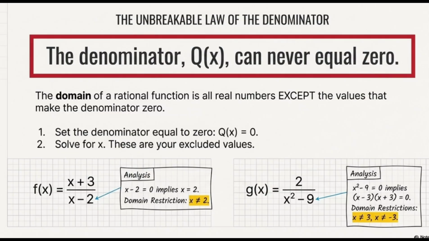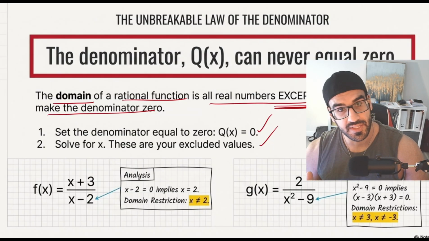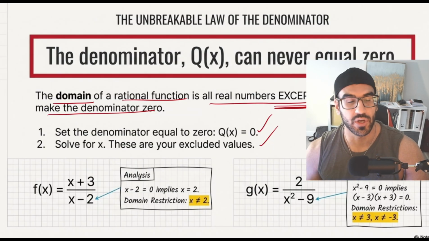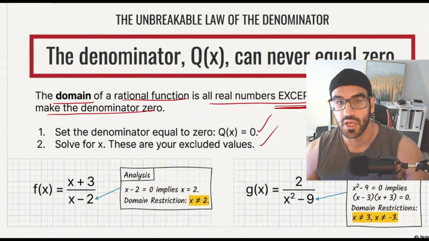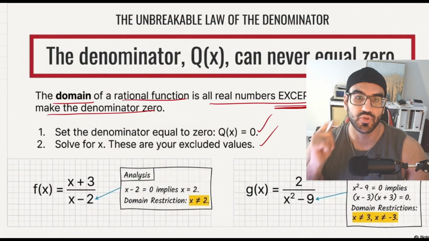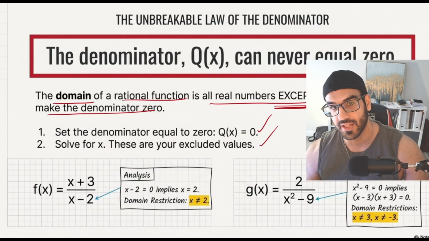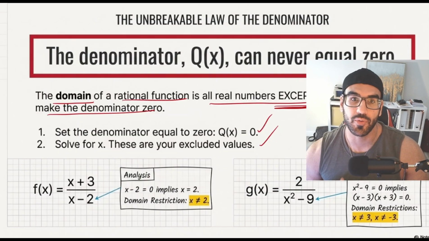So when we talk about the domain, the domain of a rational function is all of the real numbers except the values that make the denominator 0. How can we do that? Simple. Set the denominator equal to 0 and find the values of x there. At the end of the day, when you have an equation of fractions and you found x as one of your numbers, you have to compare it to your prohibited values to make sure your final answer is not in the prohibited section.